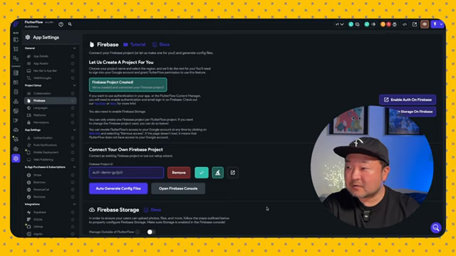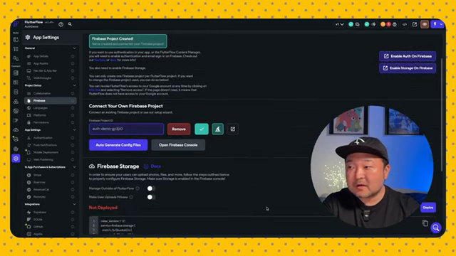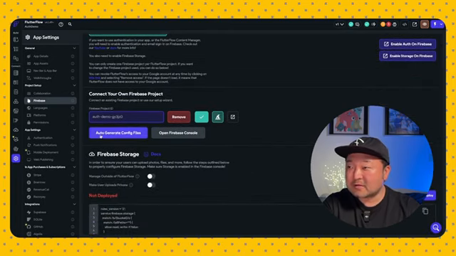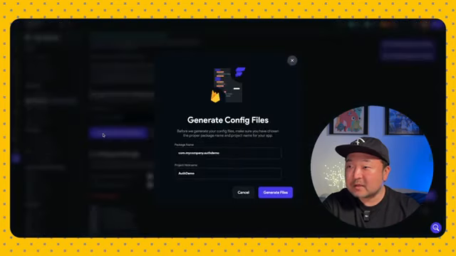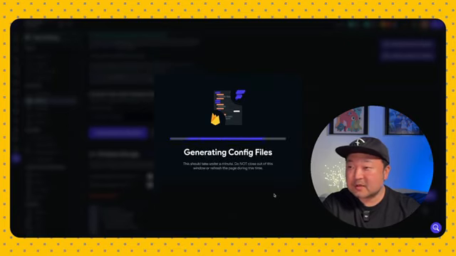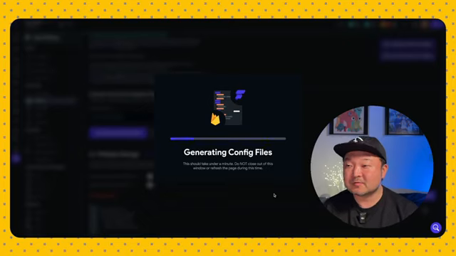So let's see what's wrong. I think I have this auto generation config files, which is a button that hasn't been clicked. So please press this button. Once you press this button, then you can see your project package name and your project nickname again. So let's just click generate files. It will generate required files for us. Just wait.